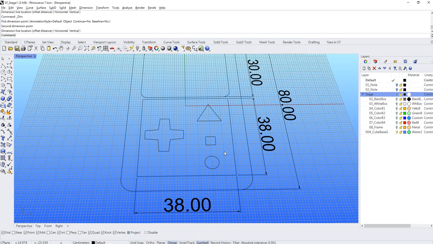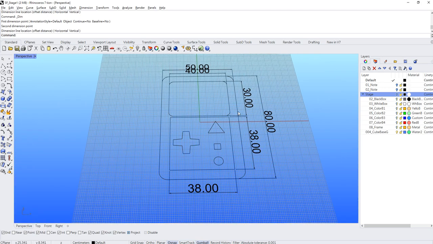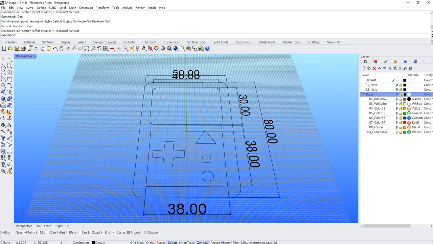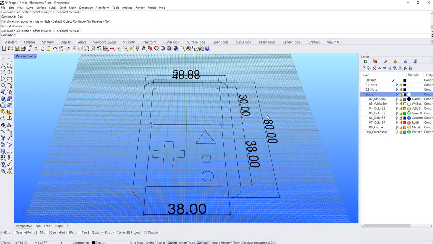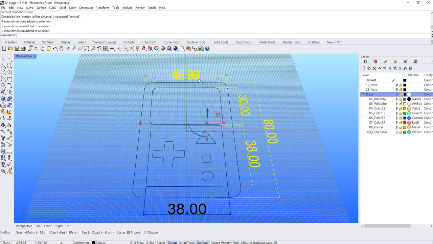Okay, and for the rest part, it doesn't matter, you can choose by yourself. Alright, so this is the blueprint of the game console, and for the thickness we can do that just manually. We don't have to predefine that. Okay, so let's keep moving. Alright, so once we finish this one, I will move all this number to the node.